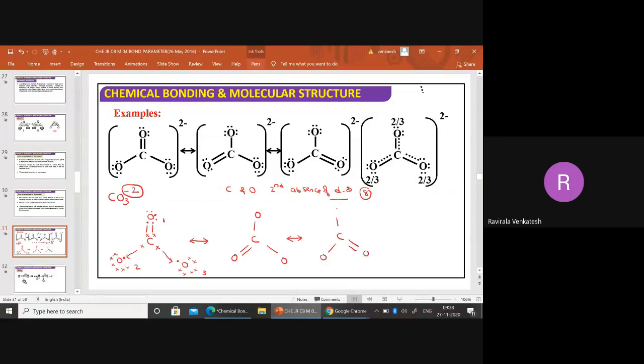Right? I am getting the pi bond on the first oxygen. I got the pi bond on the second oxygen. And I got the pi bond on the third oxygen. That means the pi bond is present in all oxygens. So based upon this, a single bond is compulsory. Now the pi bond is present here, and here also, and here also. This is called the resonance hybrid orbital. We can write the orbital structure, and these are called resonance structures. How many resonance structures are possible, beta, for CO3 minus 2?